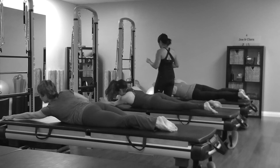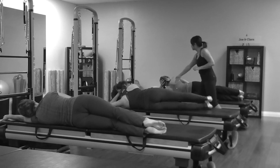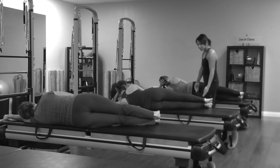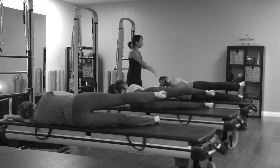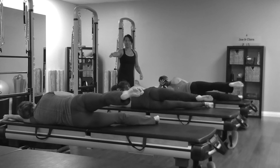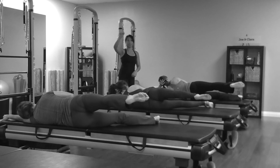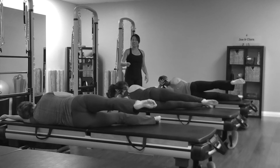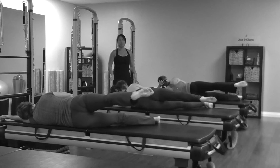So we're going to face this direction. Good. So again, you can see the back is lined up with the edge of the mat. The legs are swinging forward. Good, good. And we bring the top leg hip height, and you kick it forward for 2, then go back. Good. You're doing the very best you can to stay balanced on this side edge. And forward for 2, then back for 2. Good. Forward for 2 and back.